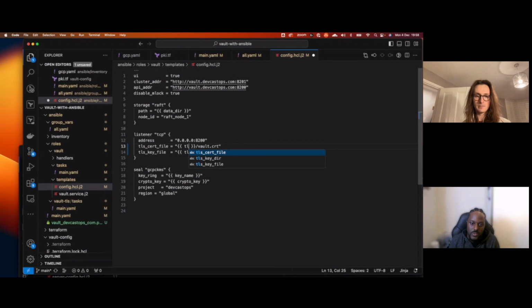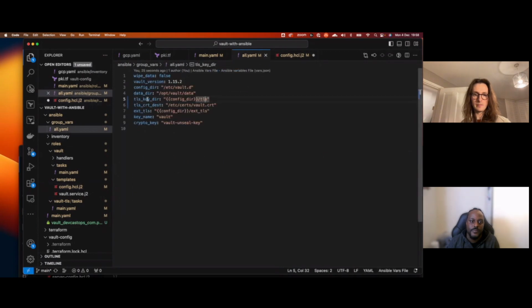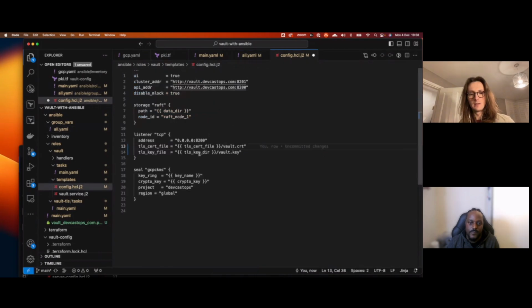Or TLS cert dest rather, yeah. I don't know why it gave me that suggestion. And actually, we won't be needing this anymore. Yeah, don't need that. And then this one still remains the same.